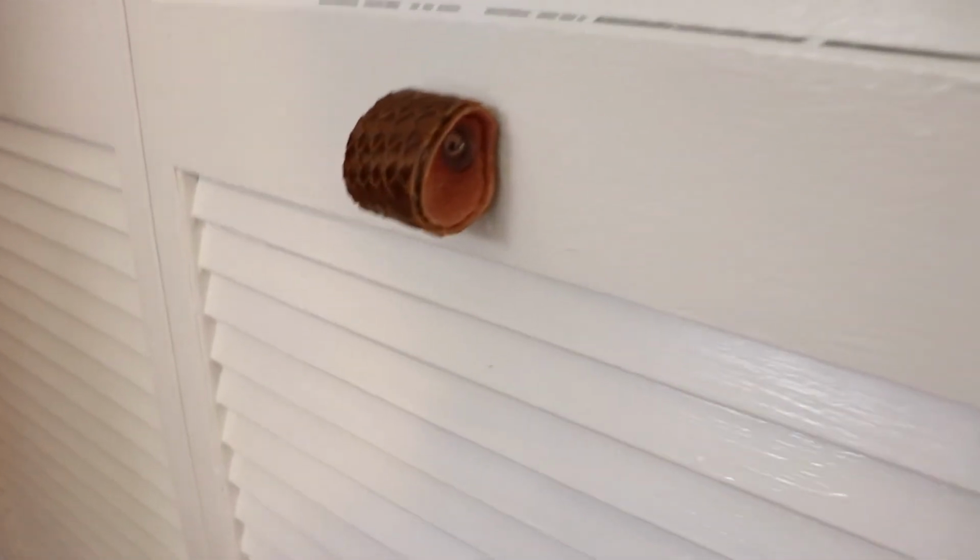We finished painting the room. The closet doors needed to be brought down and repainted. I changed the handles and put leather handles on those. And once the room was completely repainted, I shifted the bed to in front of the window. I always like a bed to be centered. I think it gives it more presence in a bedroom. He had it towards the side, which I'm not particularly a fan of. I know some people like to do that to have more space in the room. He doesn't have a desk or anything in that room, so he didn't really need it.